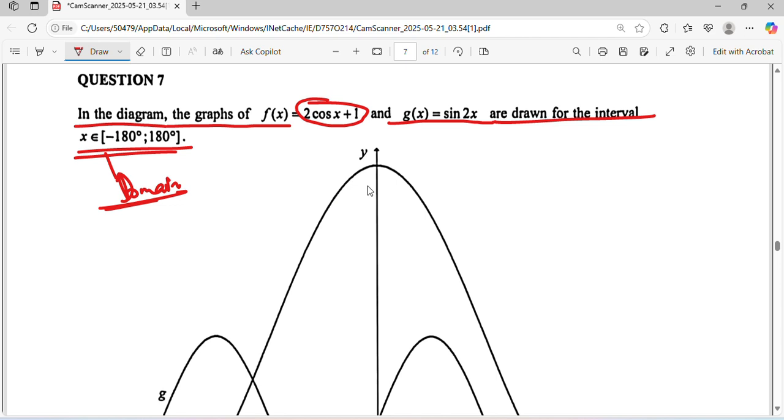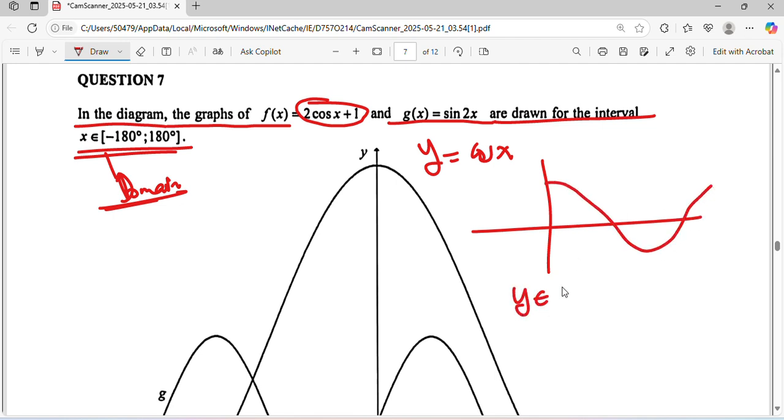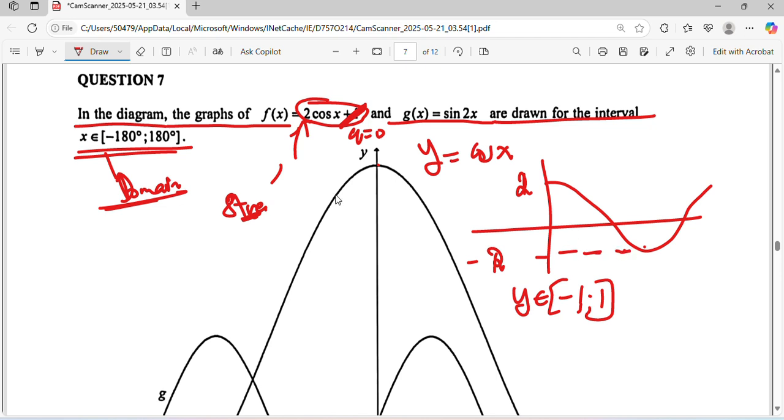x. Now the original graph, as I said, y is equal to cosine x. It looks like this, and it has a range. y is an element from minus 1 to 1, because its minimum is negative 1, its maximum is 1. But as soon as I put a 2 here, remember I said if this was not there, this is q. If q was 0, then it will just mean that this is stretched by a factor of 2. That means the function is being stretched by a factor of 2, which means the maximum will be at 2, the minimum will be at minus 2 if q was 0. But now we are adding 1.